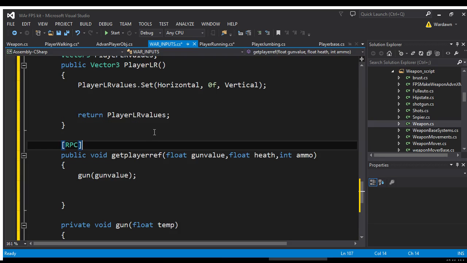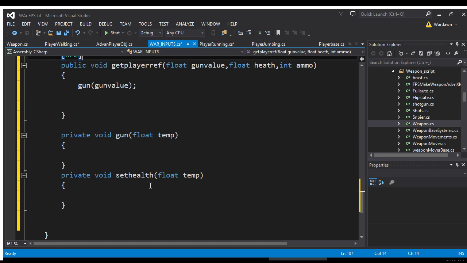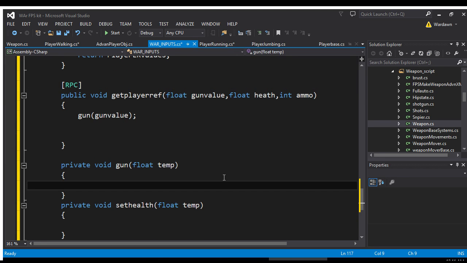And then when your player spawned in or something like that, you would have some type of thing from a function that would get component.